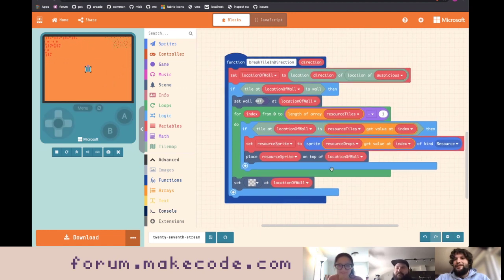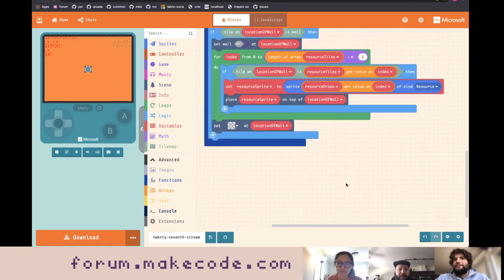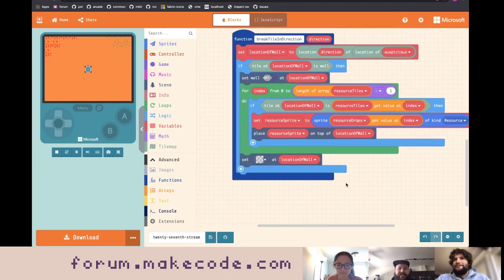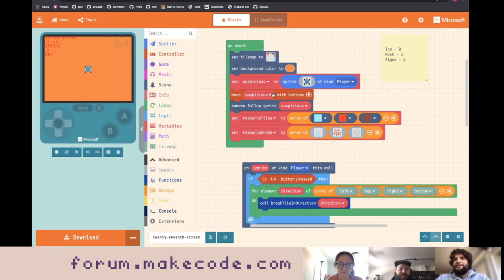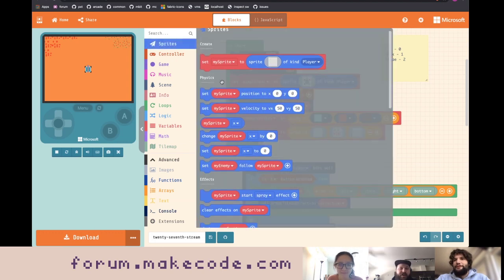So one small thing is that the resources appear on top of the rover. Yeah. So one way I could fix that is by setting the z-index of all the resources. But I'm going to do the easier thing, which is I'm just going to set the z-index of the player.